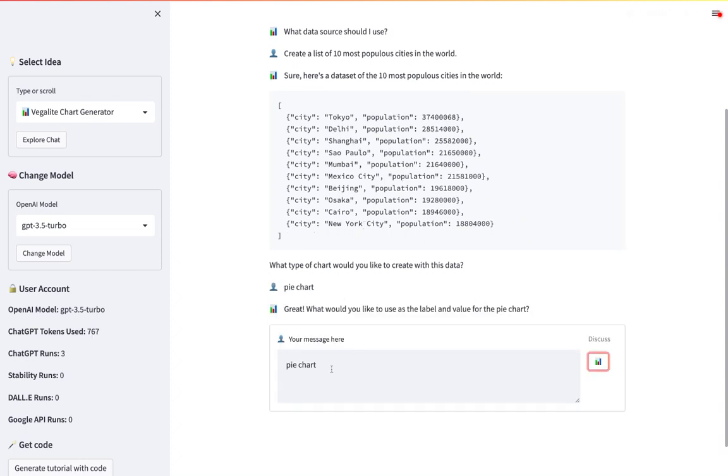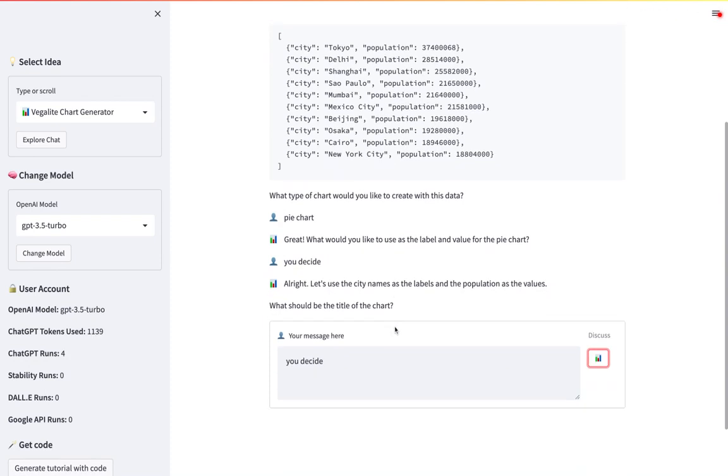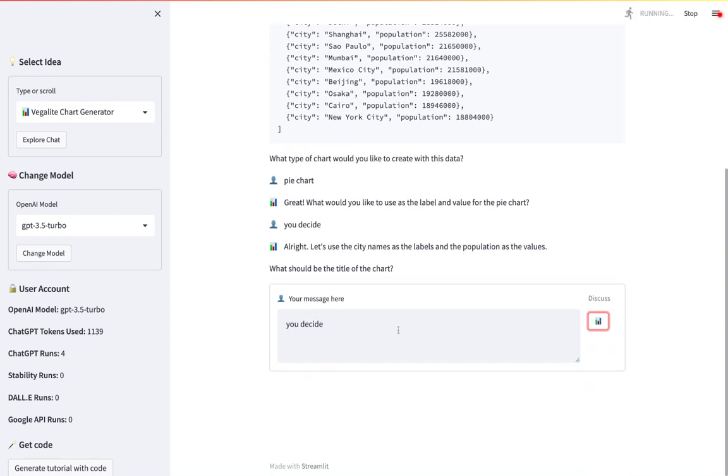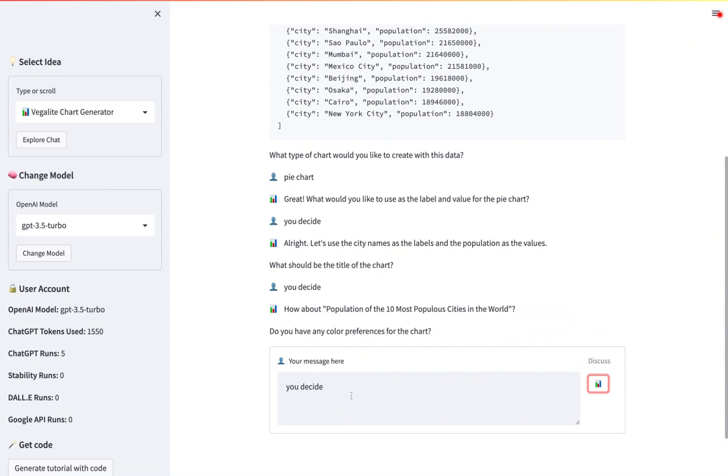The chatbot has been configured to ask a bunch of questions. For now, let's say you decide. Keep going. And let's say full spectrum.